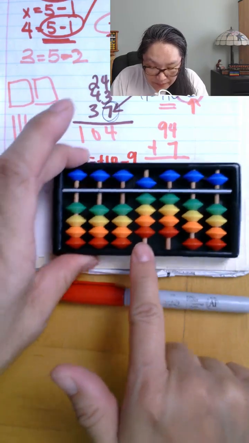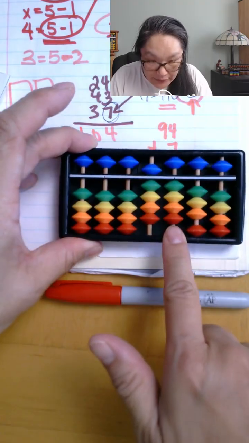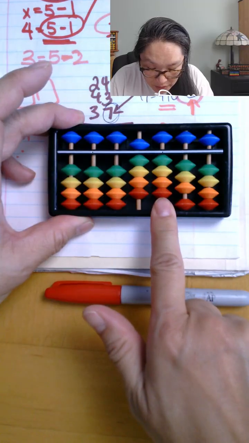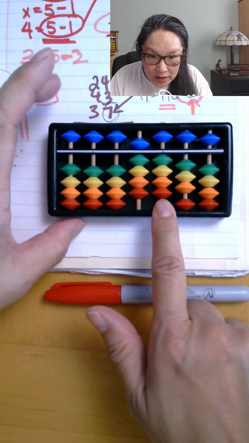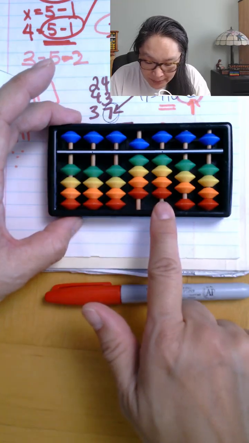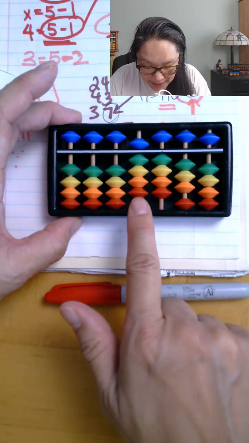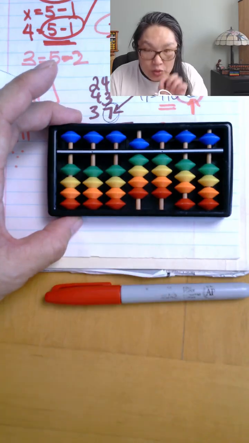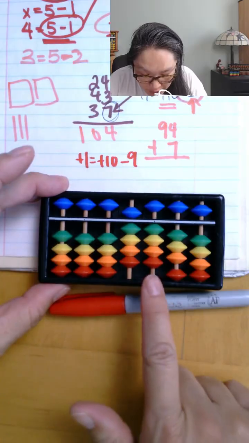I'm here. So my question is plus 7. I want to plus the 7. Notice my finger is pointing here. I want to plus the 7. I can't do it. I need to plus the 10 minus the 3. And I use my finger to help me know what I'm trying to do. I plus the 10 minus the 3. I cannot plus the 10. How can I plus the 10? Plus the 10 minus the 9 minus the 3. Do you see how I use all of the same elements, but I just move my finger?